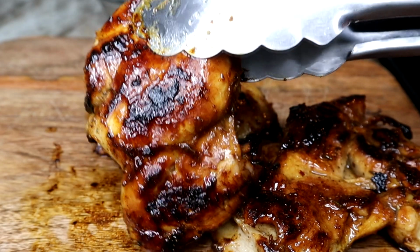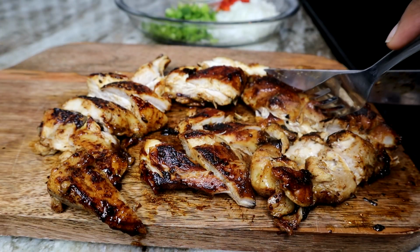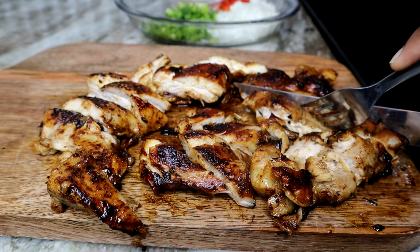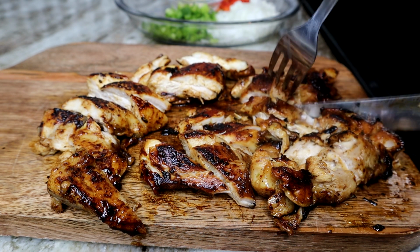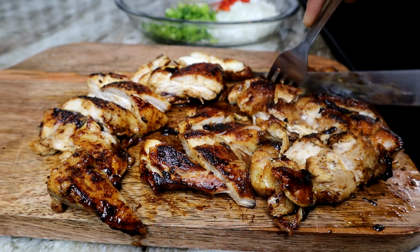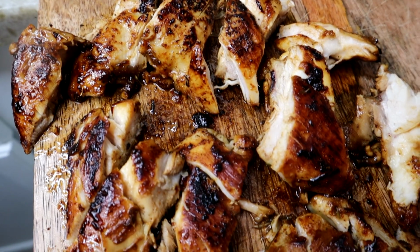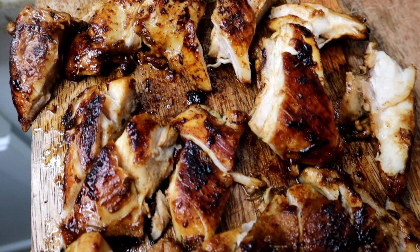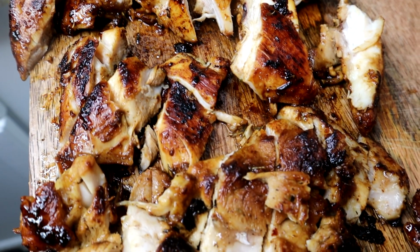Good vibe, good flavor. Food is life. That's all I can say. It's so good. Food is life right now. That's bae. My chicken is bae. Ooh. Yes, Lord. Looks like I'm about to make tacos, but no, honey. We're eating some jerk chicken pasta.